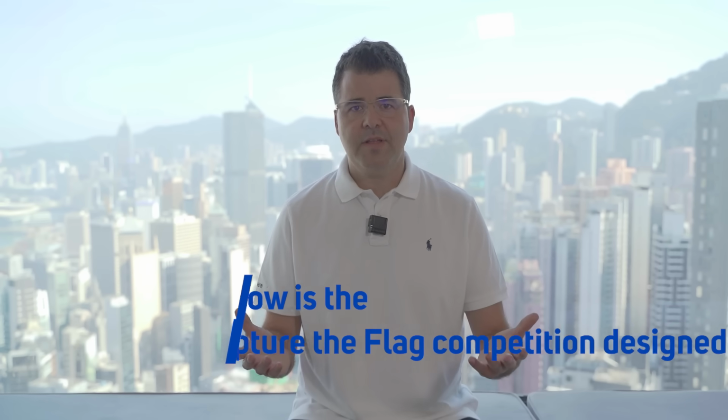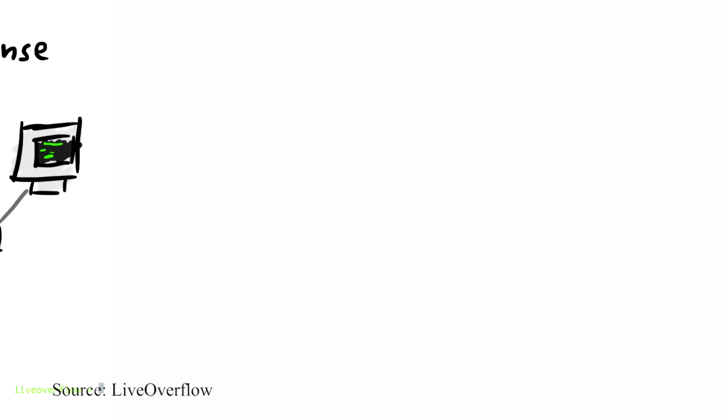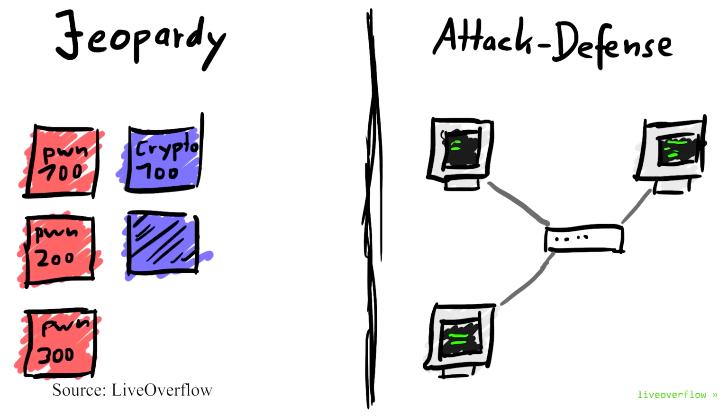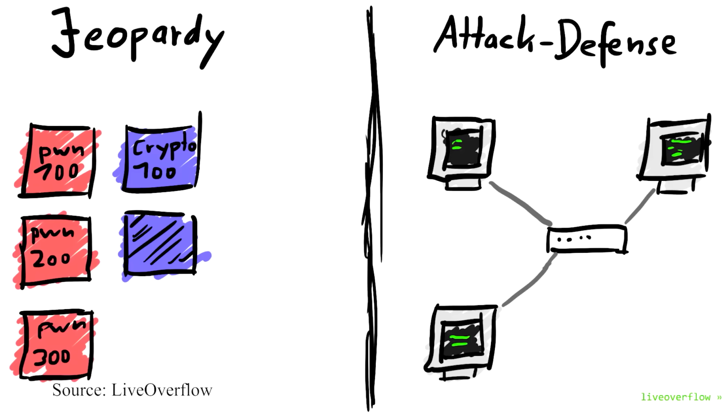So how is the capture the flag competition designed? The competition is designed in two ways. Either the competitors can steal flags from other competitors, or they get the flags from the organizers. The former method is called attack defense CTF style, and the latter type is termed a Jeopardy style challenge. There are a couple of variants of this type of competition. These two are the most famous formats of the event. This is according to the European Union Agency for Cybersecurity.